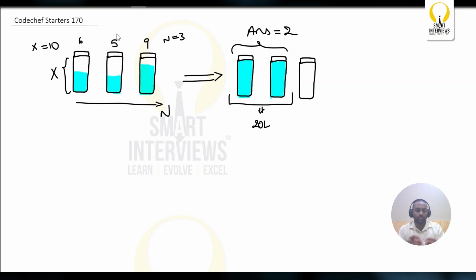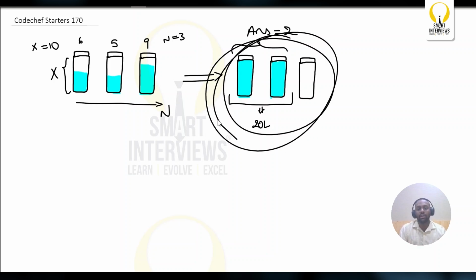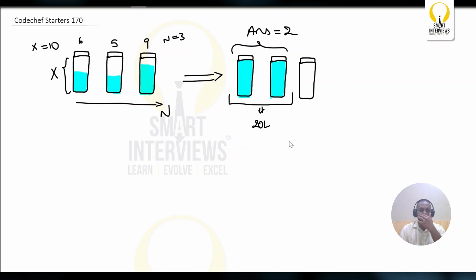Now, how many minimum bottles do you need to carry these 20 liters on your trip? Well, if each of the bottles is 10 liters capacity, then obviously I'm going to need two bottles, right? So finally my output should look something like 2, because I can fit all these 20 liters into two bottles rather than considering three bottles and making it a hassle for me on the trip.